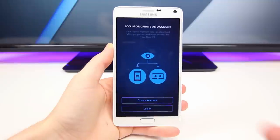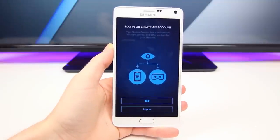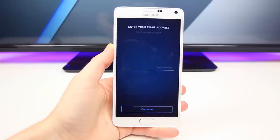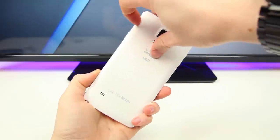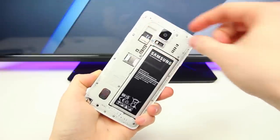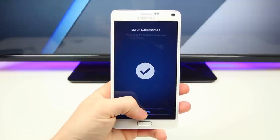Your phone needs to be updated to the latest version of Android, and you will need to create an Oculus Rift account so that you can download VR apps, games, and other content for your Gear VR. There will be a point where you're prompted to insert the included 16 gigabyte micro SD card into the back of the Note 4, which you can do while the phone is on — just be sure not to accidentally take out the battery. The final prompt is the 'you are ready' prompt.